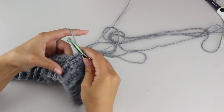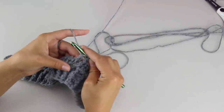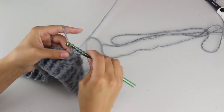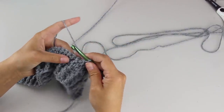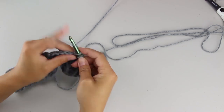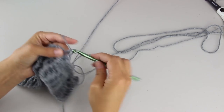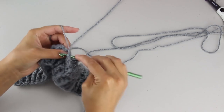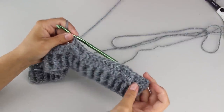Followed by another front post double crochet decrease. And that'll be our first leaf working up. Now we're going to do four back post double crochets. And that is the leaf pattern repeat that you're going to do.